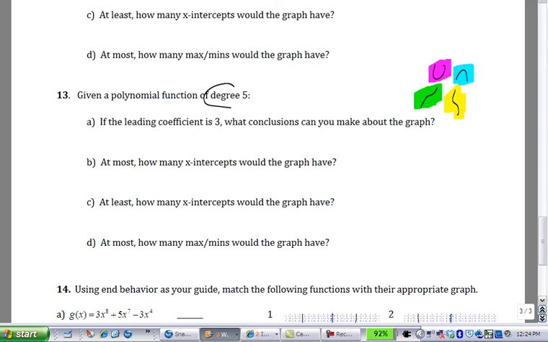What does the degree of 5 allow you to narrow it down between what two colors? So these guys here, those are your evens. These are your odds. So it's green or yellow, and the fact that the leading coefficient is positive makes it green. So I'd be fine with this answer right here. If you drew that, I'd know that you were considering the leading coefficient and the degree.